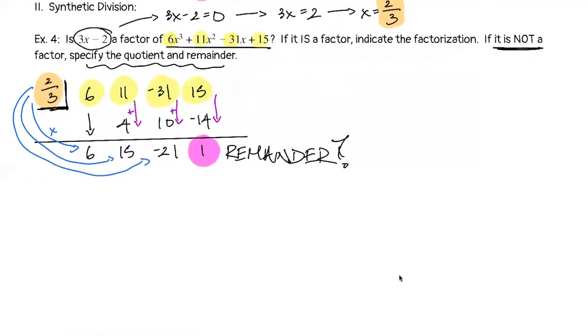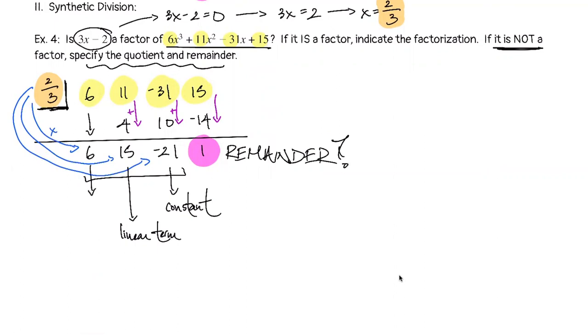So here's what we need to do. We're going to take these three numbers. Those represent the coefficients of a polynomial. I'm going to write these down here so we can take a look at them better. So this first number right here is the constant at the end of the polynomial, so negative 21. This 15 represents the linear term, or the coefficient of the linear term. So the 15 is really a 15x.